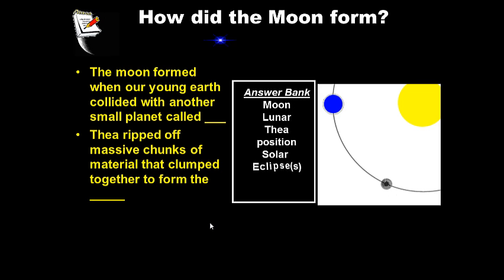So for your notes, how did the moon form? Make sure you write the question and the answer. Read the passage. Use the answer bank to determine which words best complete the sentences here. Record these answer bank words in your answer bank section above. You need six words by the end of this, by the end of the notes. Go ahead and pause it while you write.